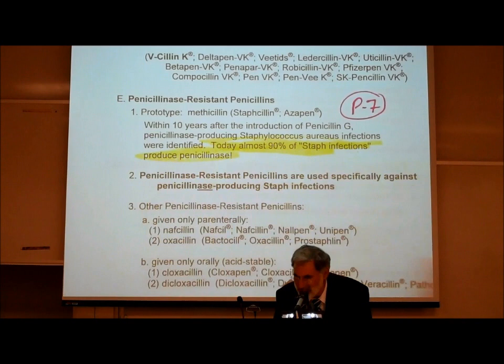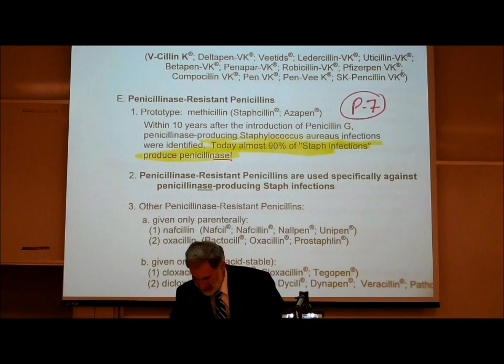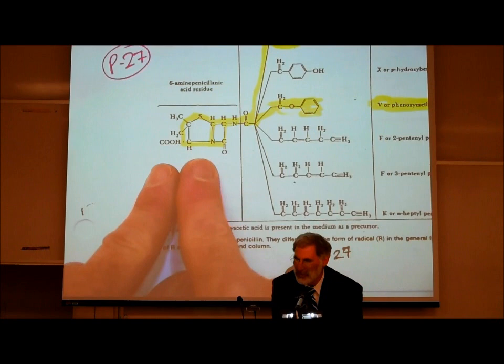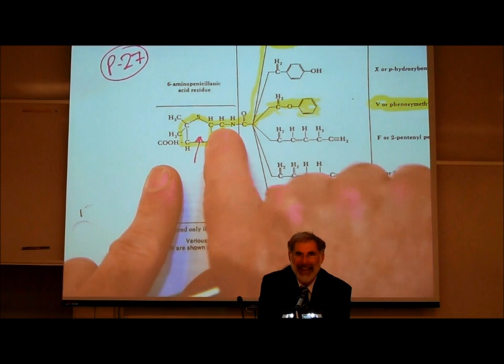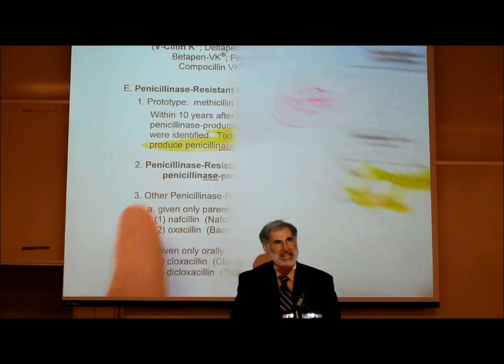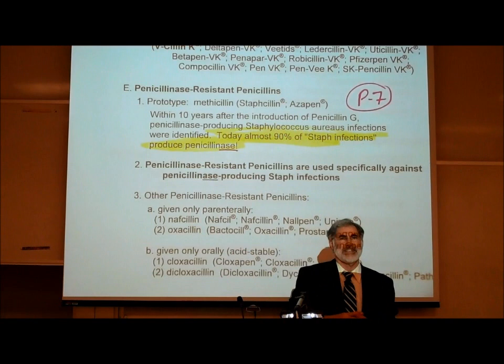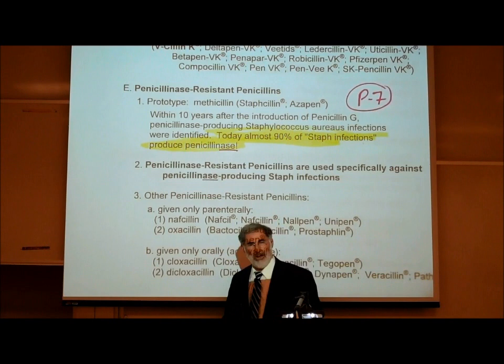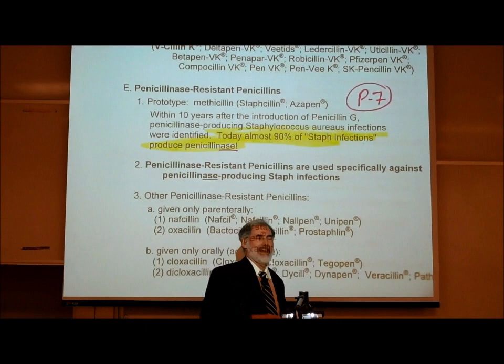And you know what penicillinase actually does? The way that penicillinase works is this enzyme produced by staph bacteria actually breaks the house. They actually break the house apart. Remember, there's a house with the attached garage and the side chain. So that's how they work. They rupture the penicillin molecule so the penicillin molecule can't harm them. So the Staphylococcus bacteria go on, and the penicillin doesn't work.